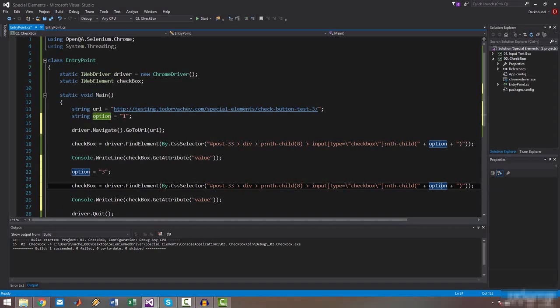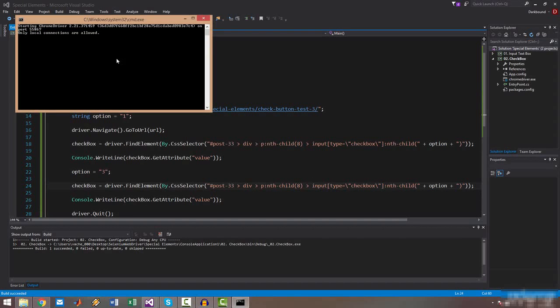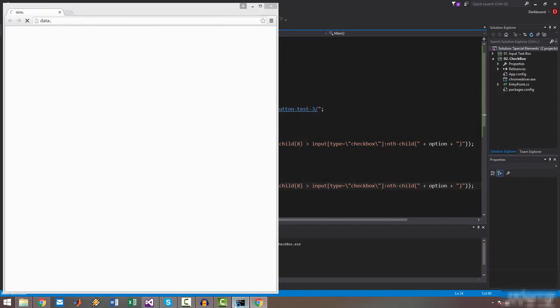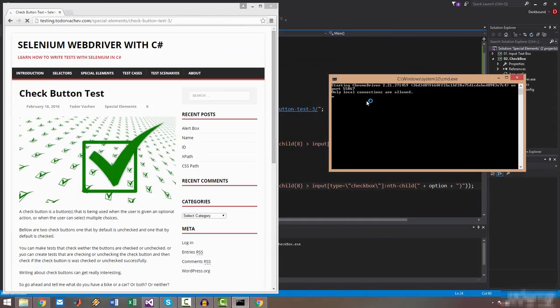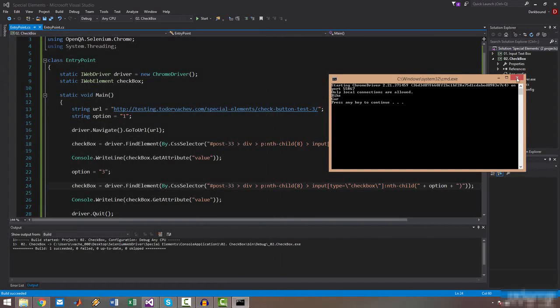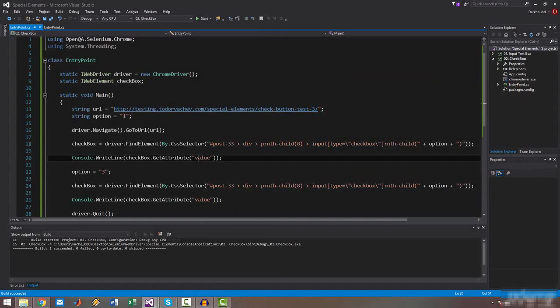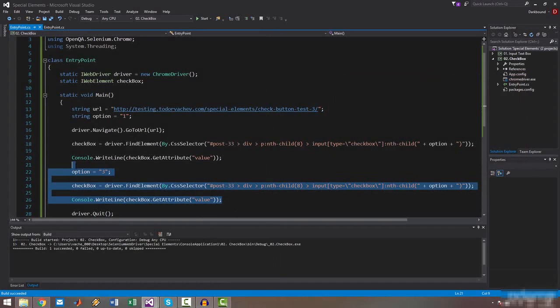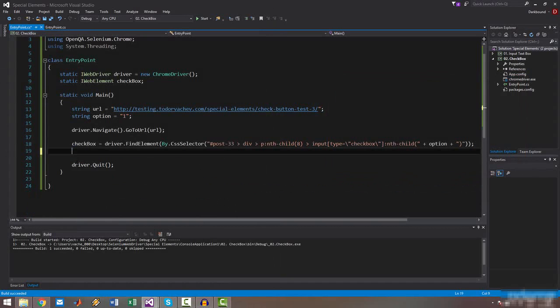So here we will take option 3, here we will take option 1, and we should get the values of both of these checkboxes. Bike and a car.